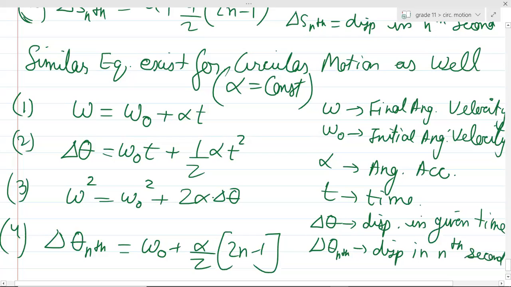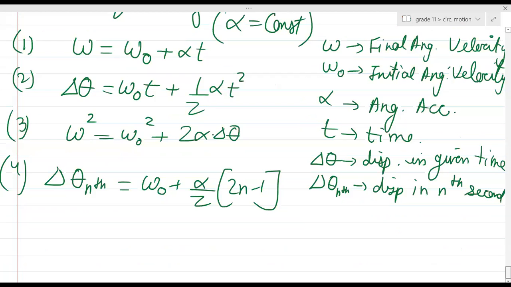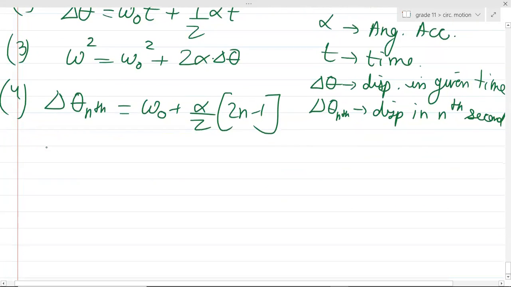So can you see, guys, it's one and the same thing. Exactly the similar equation basically. I understood which parameters are to be related with what parameters, right? Yes or no? So all these equations will be used when acceleration is constant.